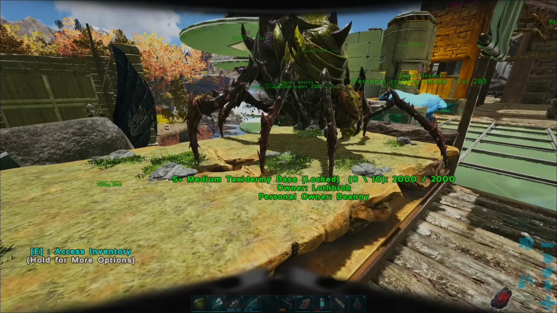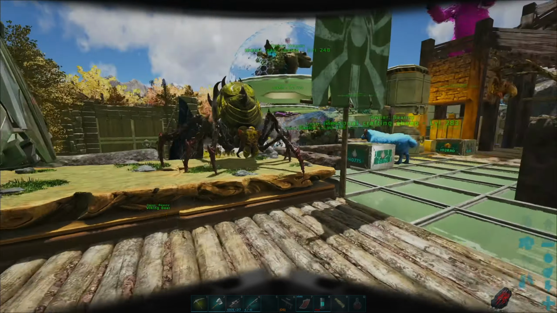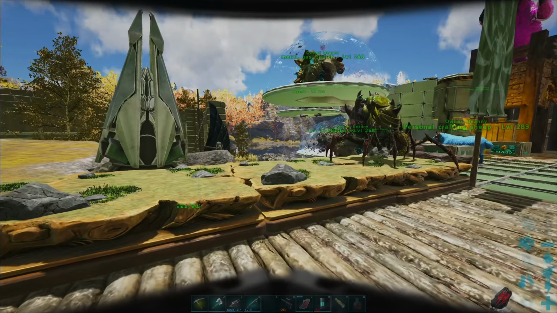And there we have it. The brood mommy on its stand, looking epic with the flag. Awesome. Let's go check out what we got.